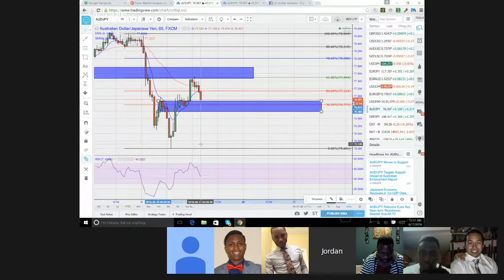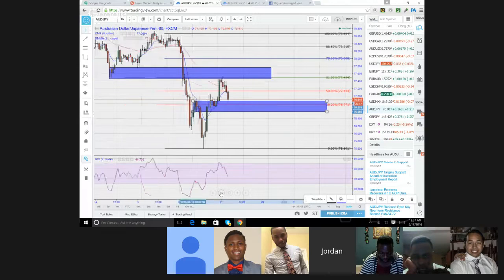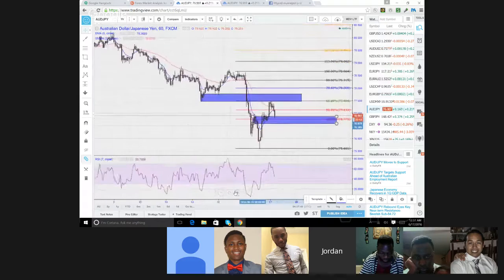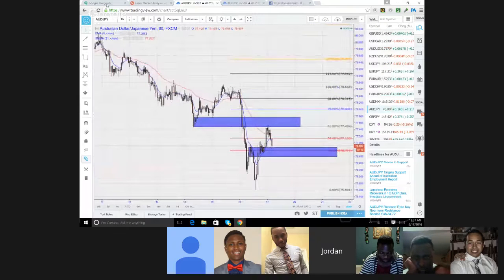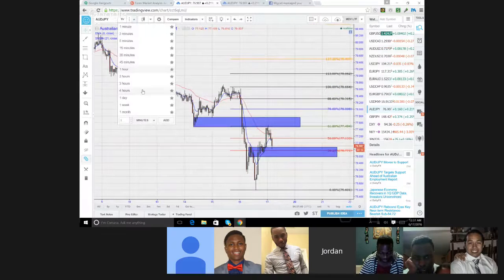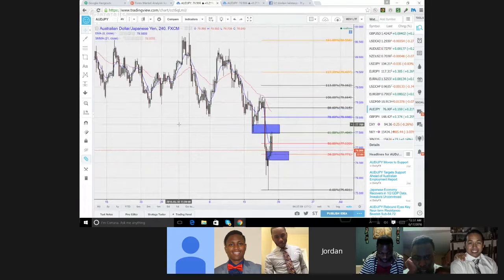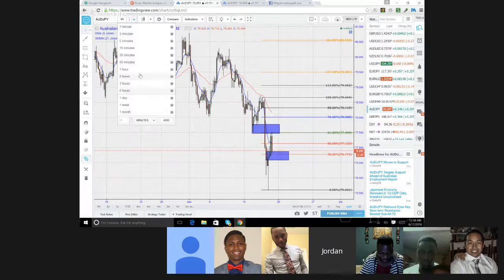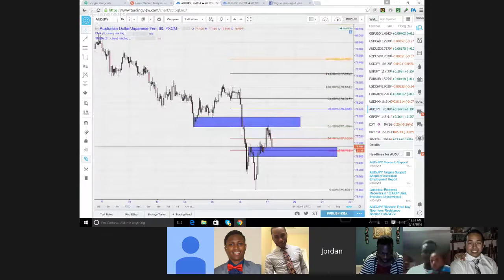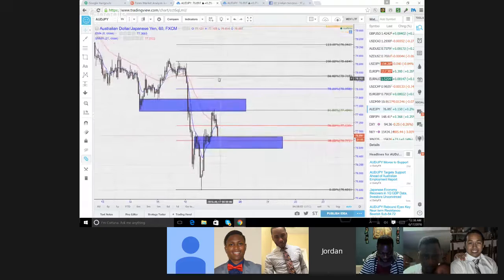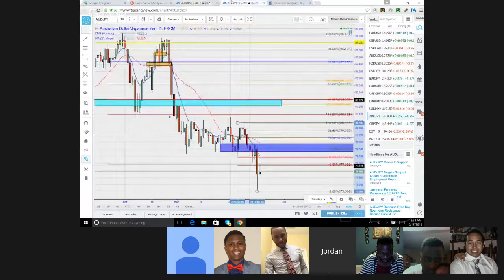But if I was to get involved in this trade, I would have extended targets on this trade. Let me see if I can zoom out a little bit and show you. Might not quite show it. So we go to a 4 hour. Yeah, still I have it, my targets will be at the 1272 and the 1618. So it'll kind of even it out. But yeah, that's Aussie yen for you. Let's go to the next pair.